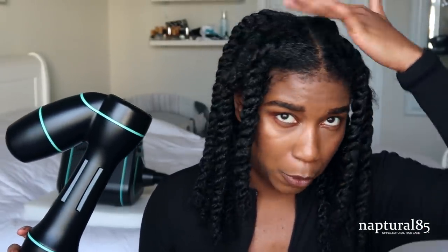Of course. So this ended up taking longer than if I was just blow drying my hair or reverse blow drying my hair out, not in twists, obviously, because the hair is twisted up, so it's going to take a while for it to dry. I also noticed the heat a lot more since my hair was in twists. I think it's because there's just so much scalp exposure going on. When you get up to your roots, you really feel that heat on your scalp, so it can actually get a little bit hot.